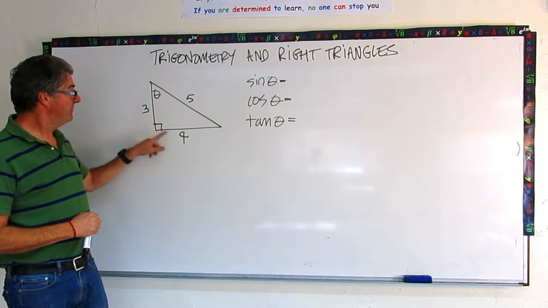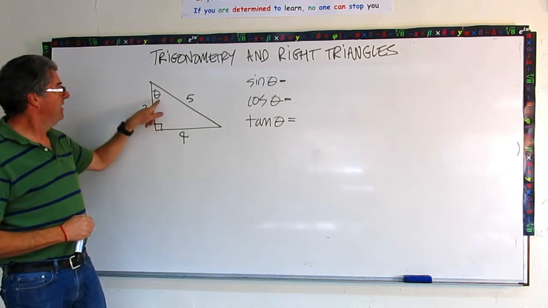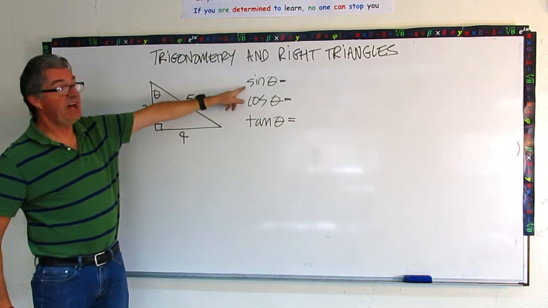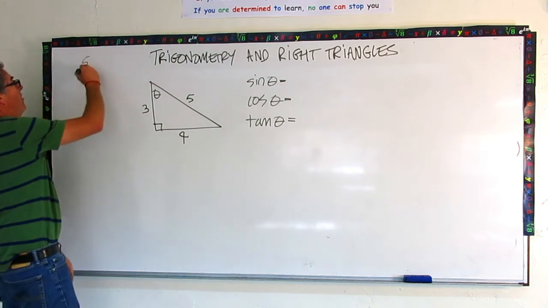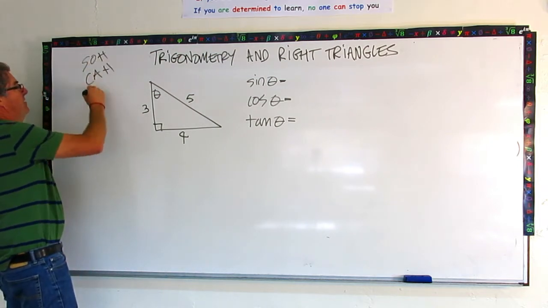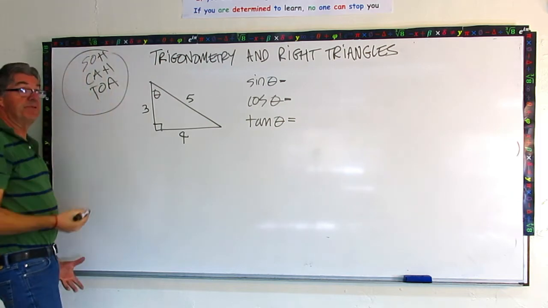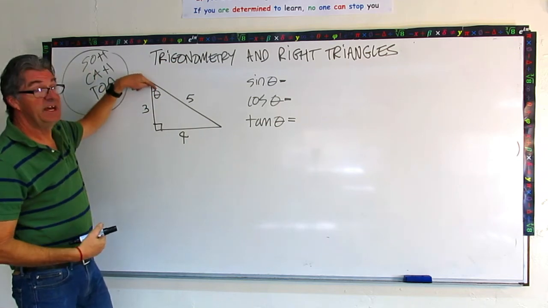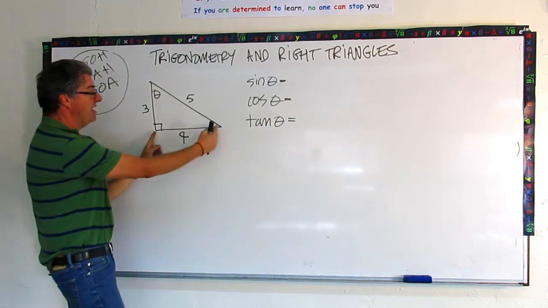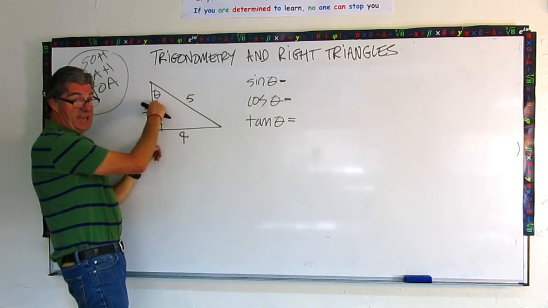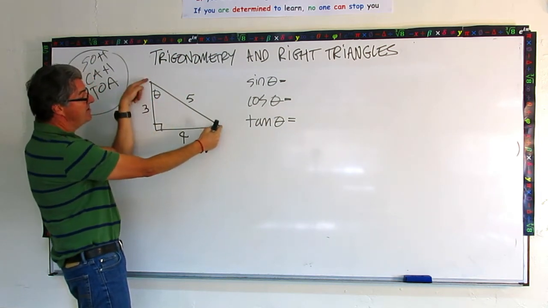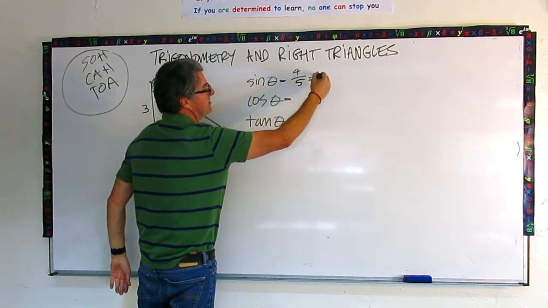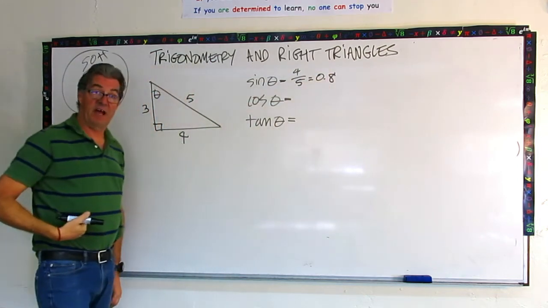Here's a standard 3, 4, 5 right triangle, right angle there, theta up here at the top. Okay? So let's just write down what these ratios are. Sine of theta. Remember your SOHCAHTOA. This is your roadmap to how to put together these ratios. So sine of theta, here's my theta, is opposite, which is this one. Remember, the opposite side does not touch the theta angle. So it's opposite over hypotenuse, which is across from the right angle. So sine theta is 4/5, which is going to be 0.8 if you put that in on your calculator.